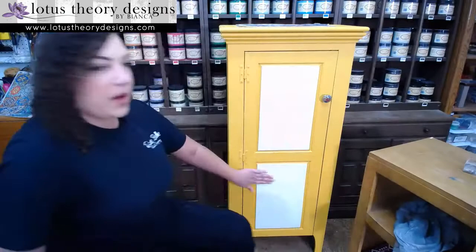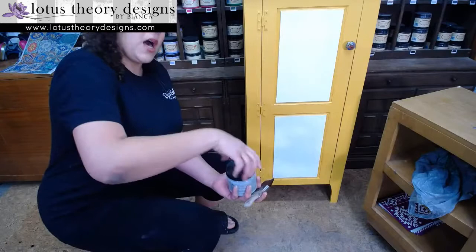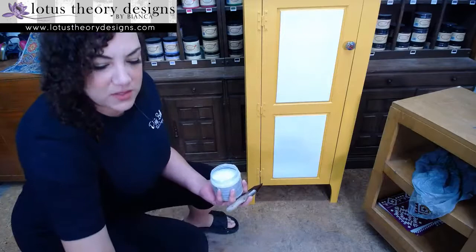Let me take you through. I'm just going to slap some Gator Hide on here. You can also use the other top coats. I wouldn't use wax for this process, but you can use the clear coats. Keep an eye on what I'm doing here.